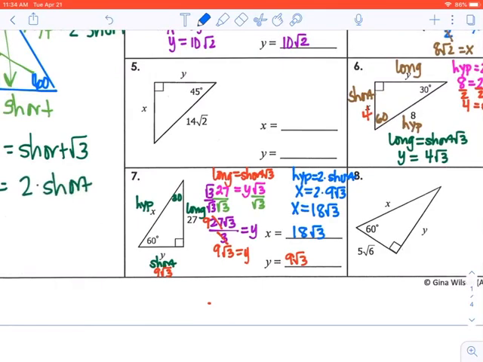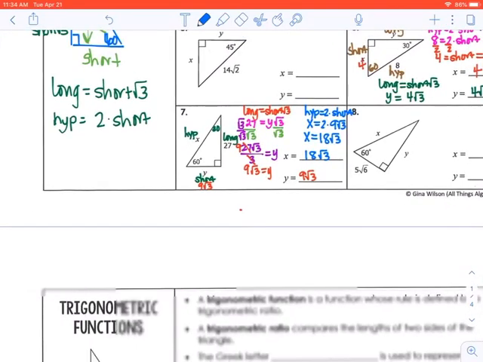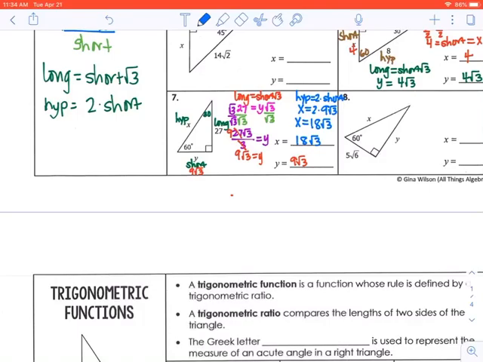I think I will leave number 8. If you would like to listen at the very end, I will go back and do number 5 and number 8. But for the most part, if you understand those, you should be able to do the homework. Okay, so that's all review of geometry.